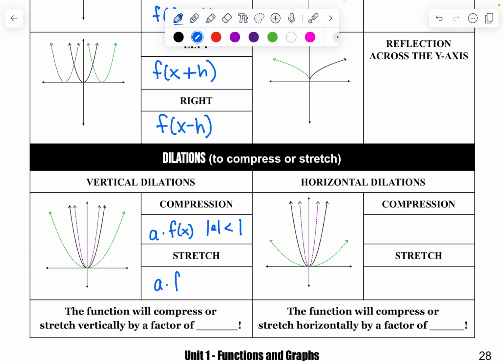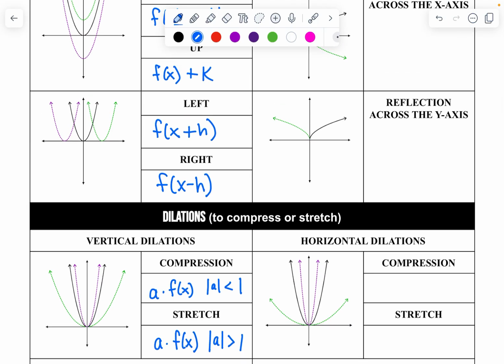If we have a number out front being multiplied by the main function operation and that number's absolute value is bigger than 1, it's going to stretch it upward and it appears skinnier like this purple graph here. We take the absolute value because we don't care about the sign, just the number itself. If it's less than 1, it slows it down vertically, compresses it. If it's bigger than 1, once we get rid of the sign, then it stretches it vertically, pulls it up, makes it appear skinnier. So the function will compress or stretch vertically by a factor of a, whatever the number is sitting in front, being multiplied by it, regardless of sign. Because the only thing the sign tells us is whether it's positively oriented or negatively oriented.